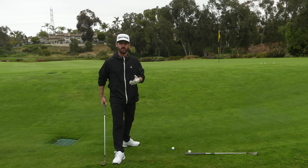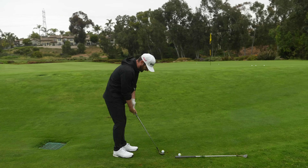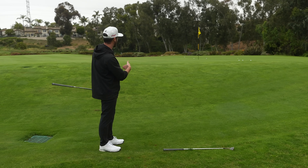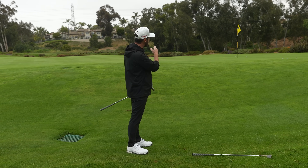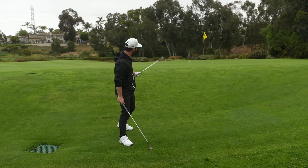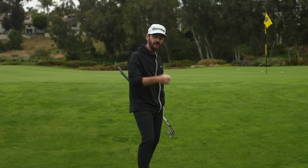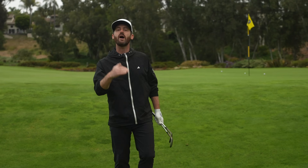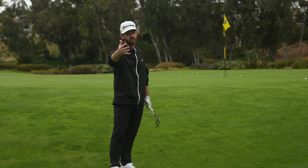A big difference will be when you pull in the Tour Response. This is where, if you really want to whip across the golf ball and try to spin one, you should be able to get a bit more grab out of this golf ball. And you can see now with the Tour Response strike — that thing is ripping. The interaction between the blade is great on that urethane. That's why you're paying more for that golf ball and getting a premium feel around the greens, which is hard to translate across a video.